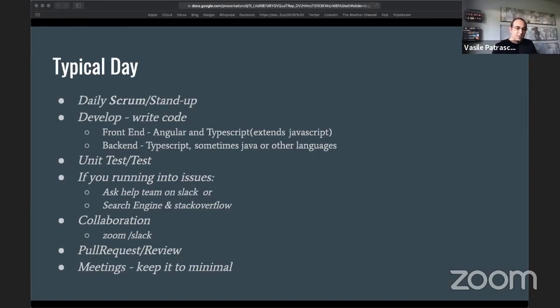All right, and then obviously after writing code, there is the part where every code that you write has to be unit testable, making sure that all the scenarios are covered. By the time it gets to the customer, your code is bug-free. The reality is that's not necessarily true. You may have situations when things are slipping away. And then, of course, whatever feature you work on, whatever bug you've fixed, has to be unit tested and tested as well.